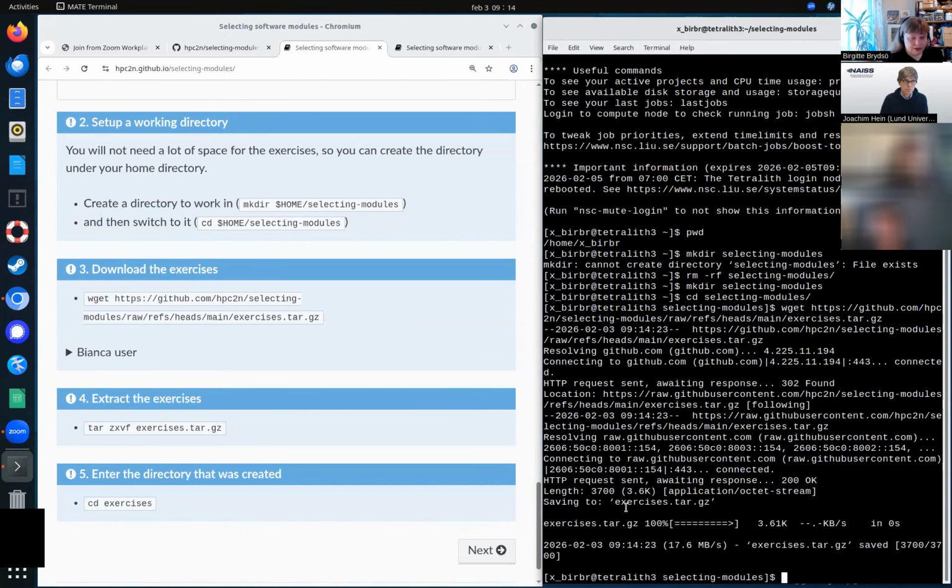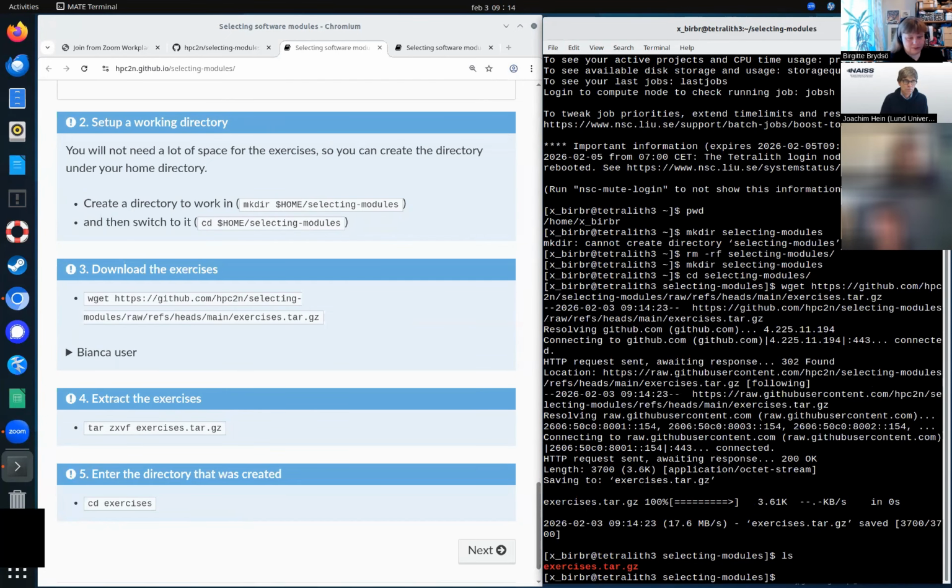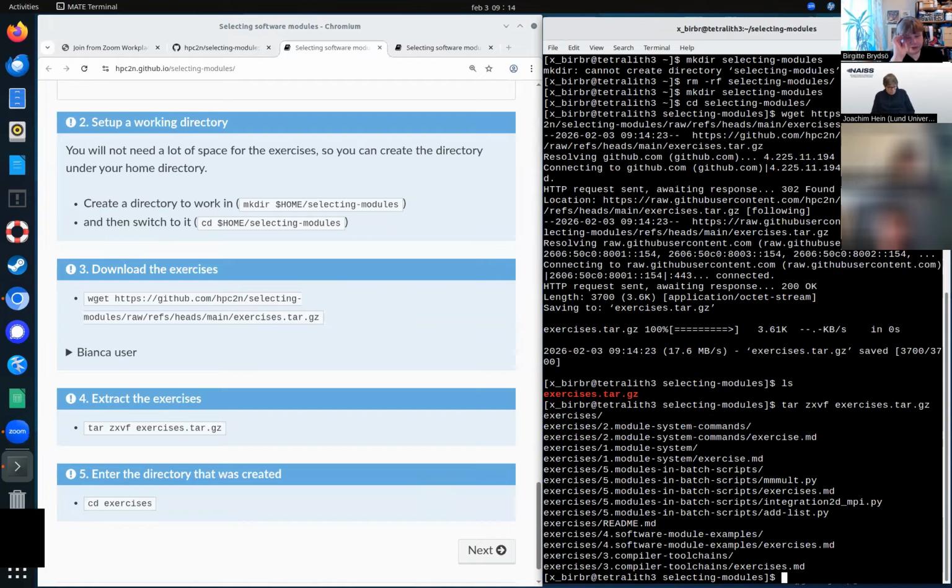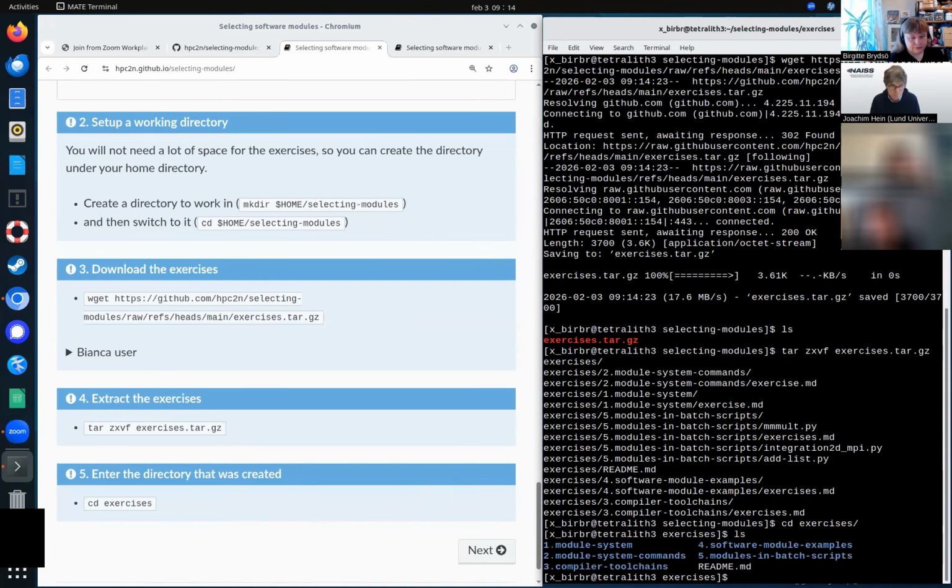And you can see here it fetched it. It's now in my directory, and I can now extract it. Tar, and this is not important, just follow the steps. It's just to get the exercises here. And then you can go into the exercises directory.